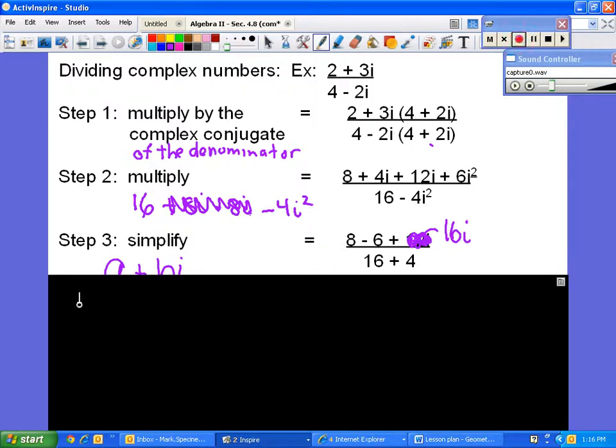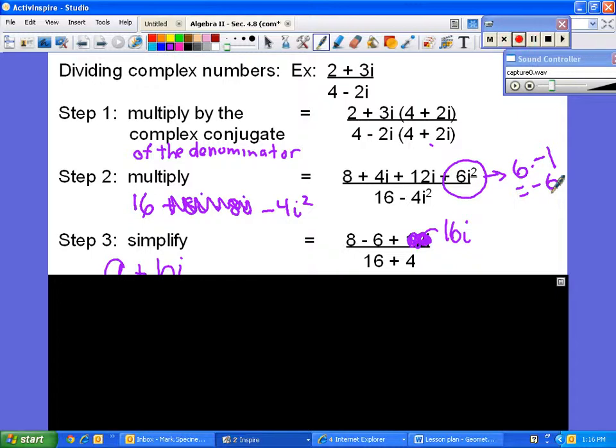Now let me ask you a question. Where does this minus 6 come from? I don't see minus 6 here anywhere. Where did I get it from? I didn't just make it up and pull it out of the air. What do you mean 6i squared, Ahmed? This 6i squared is 6 times negative 1. Remember, i squared is negative 1. 6 times negative 1 is negative 6. Very nice. So that's where the 6 comes from.